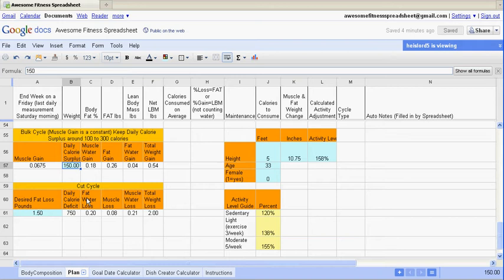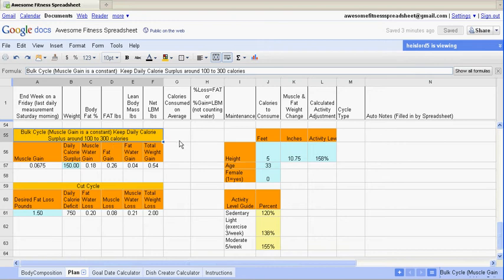Muscle only has 600, maybe a little more, but 600 calories per pound of muscle. And you can only put on a very small amount of muscle per week. So, you don't want a big calorie surplus when you're trying to bulk. That's going to cause you to put on a lot of fat. So I put as a guideline here 100 to maybe up to 300 calories over your maintenance calories. Okay, don't eat a lot of calories when you're bulking.